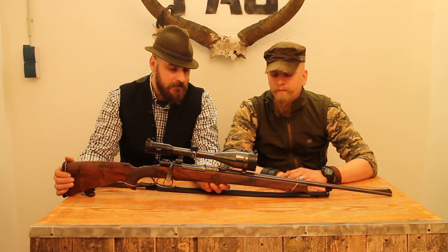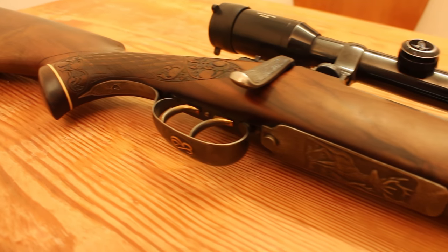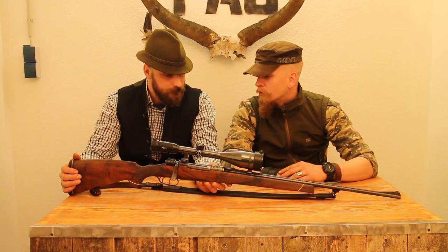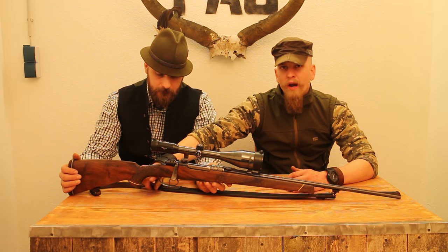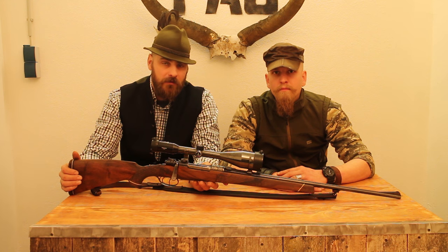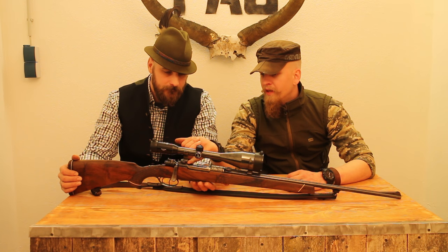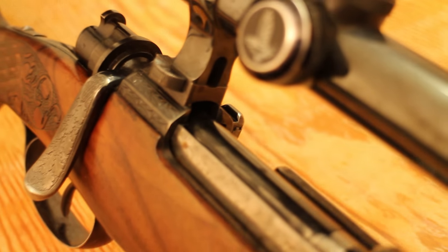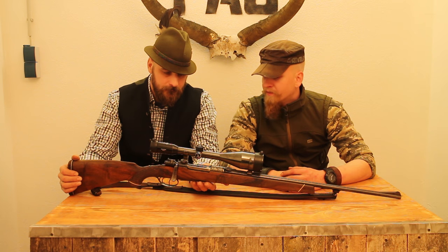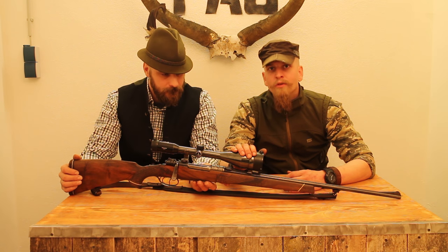What I really like on this rifle is the heavy engraving on the wood and metal parts. What's also unique for the time the rifle was built - namely around 1920 - is the really pronounced pistol grip, which not many rifles had at this time. This particular rifle was handmade by a gunsmith in Salzburg, Austria, but it still has the basic components of a Mauser. Beneath the scope mount you can still see the notch for the loading strip from the military version.